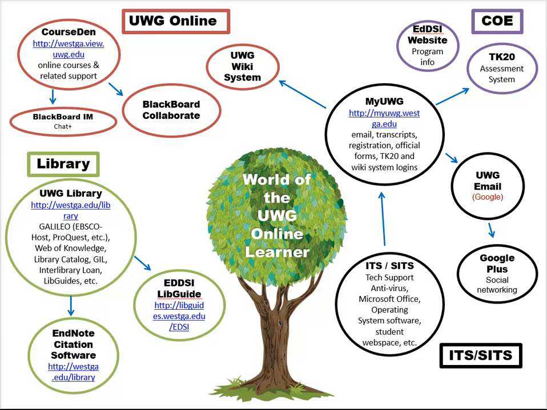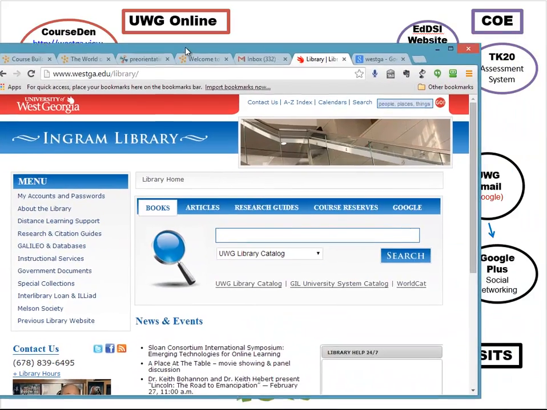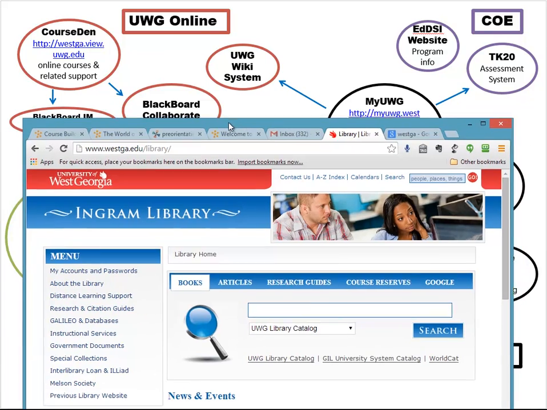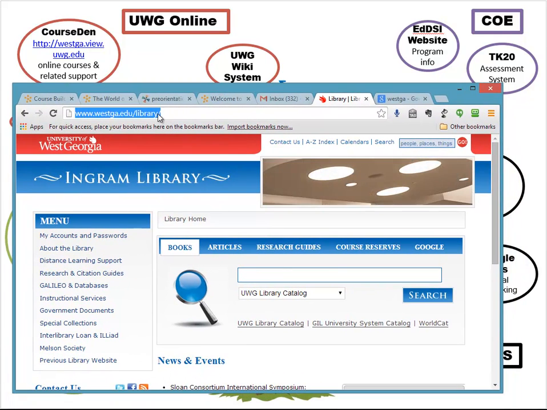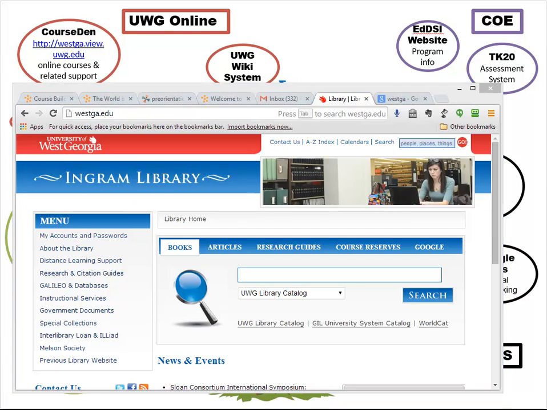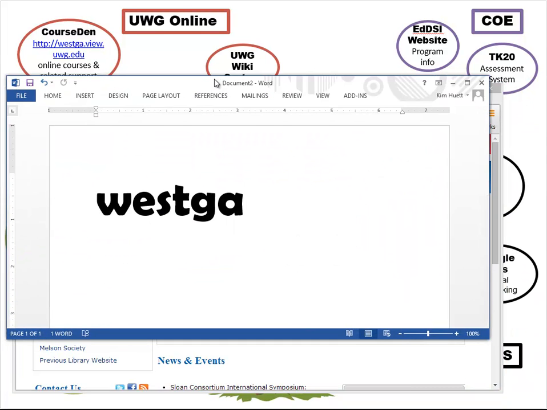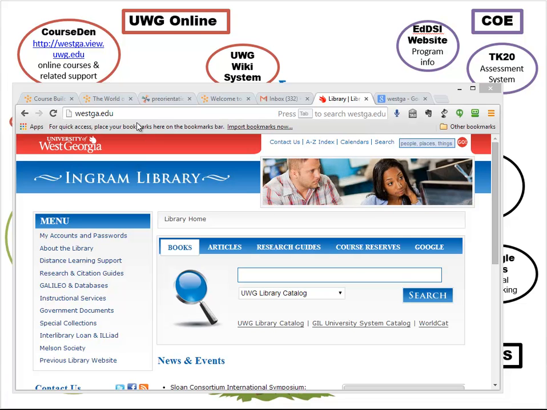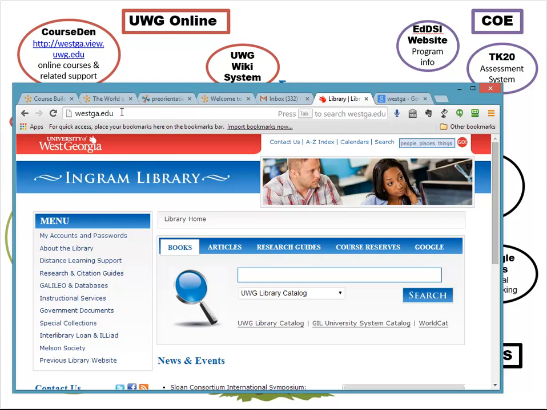So if you had a question about TK20, how would you find information? And if let's say you don't have any instant information about the COE, what I would do is I would try this. This is my final tip for you guys today. I'm pretty much done with this presentation, but I find that using the search term WestGA is really handy to throw in a Google search if you're trying to find something on the West Georgia website and you have no idea who's responsible, because that's really a common issue.